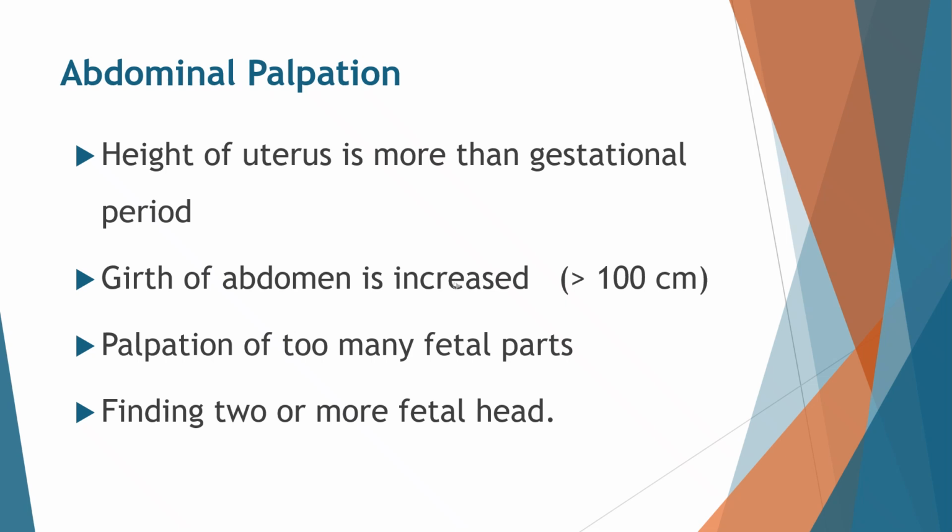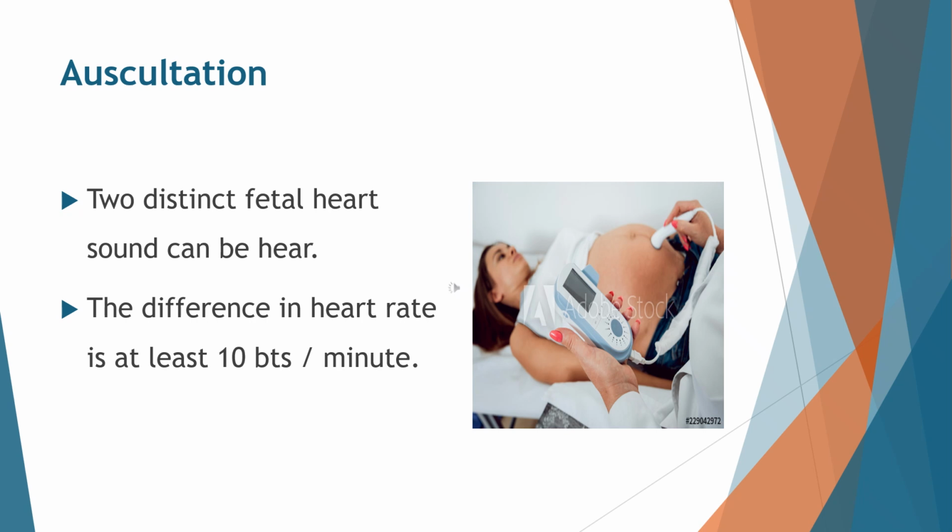While palpating the abdomen, the examiner may feel too many fetal parts, making it difficult to clearly identify a single back or presentation. In some cases, 2 or more fetal heads can be felt, which strongly suggests the presence of a multiple pregnancy. Now let's discuss auscultation findings in multiple pregnancy.